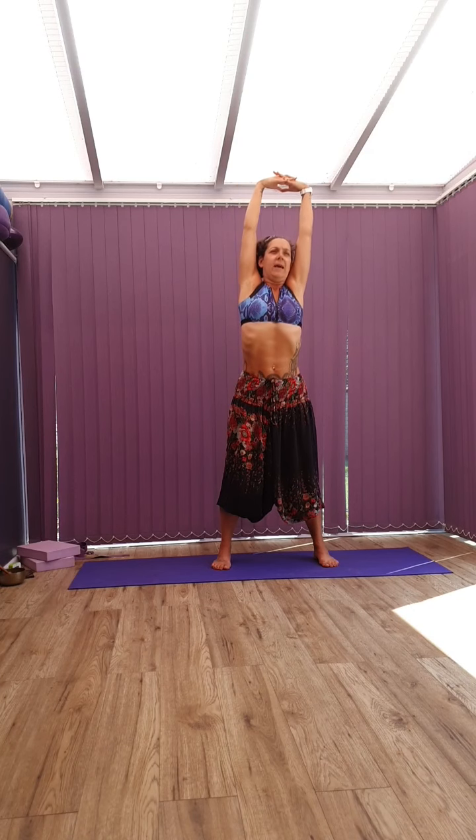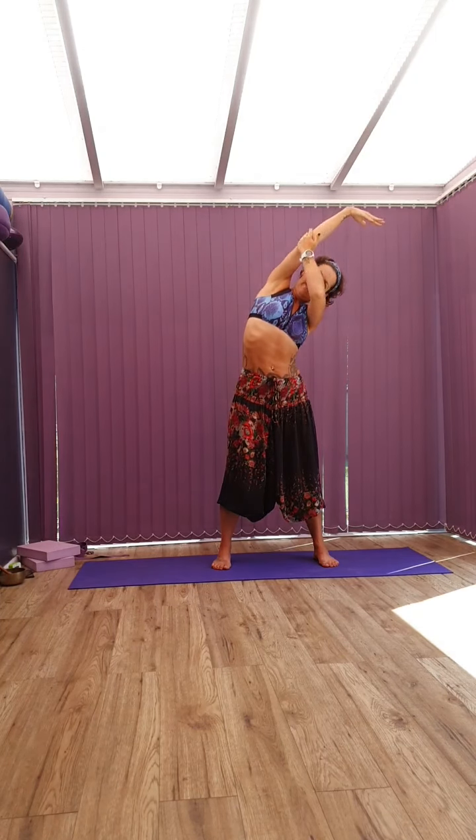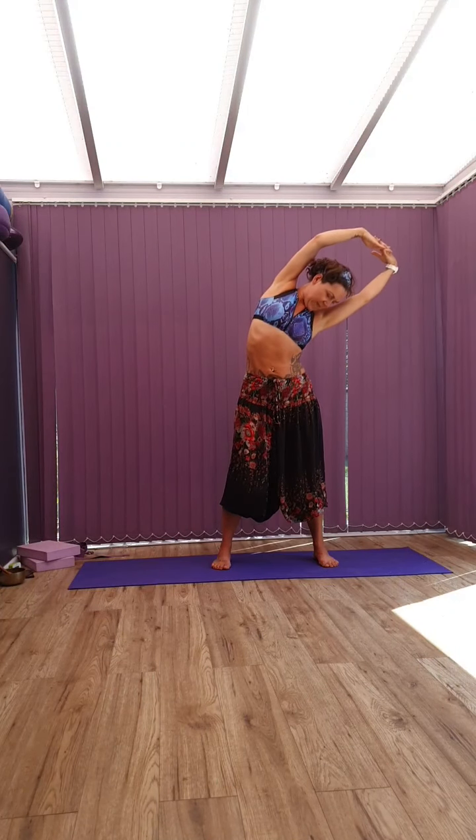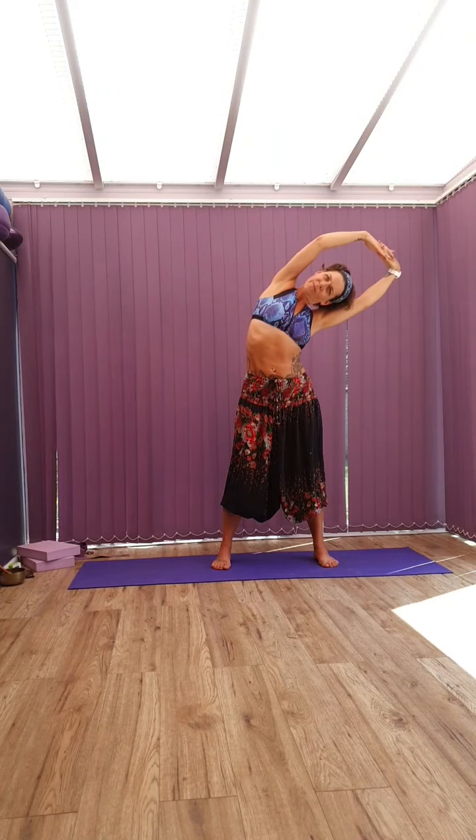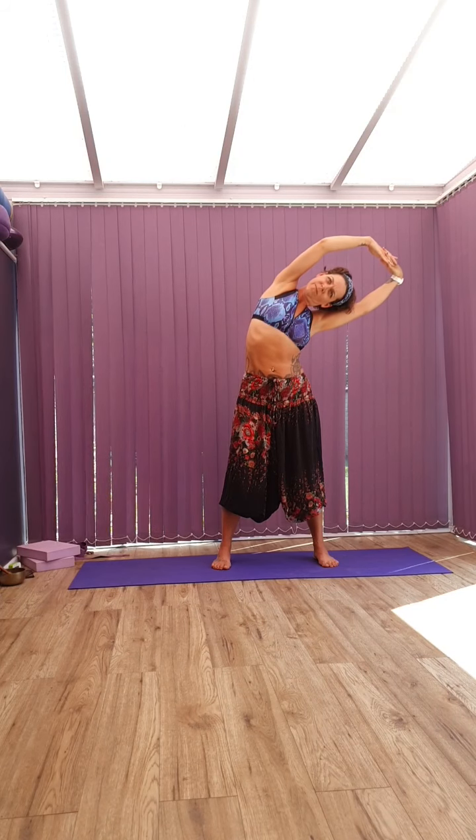And as we exhale, moving the upper body to one side. So really feeling the stretch all the way down here. Keeping the shoulder back as much as we can, and breathe. And then gently back up.